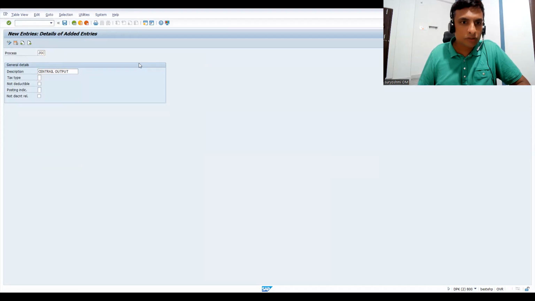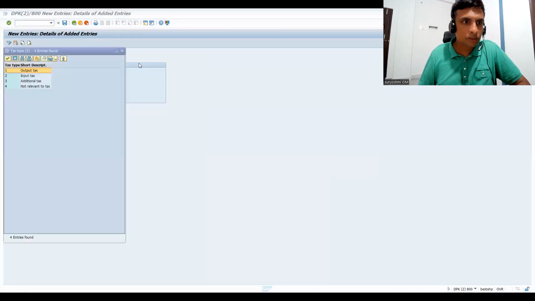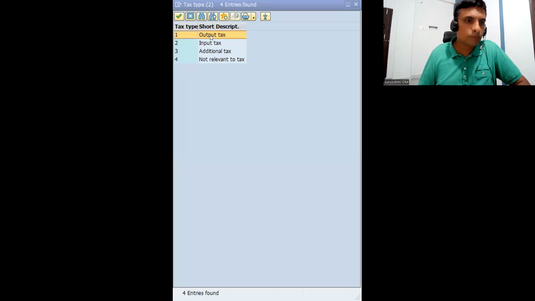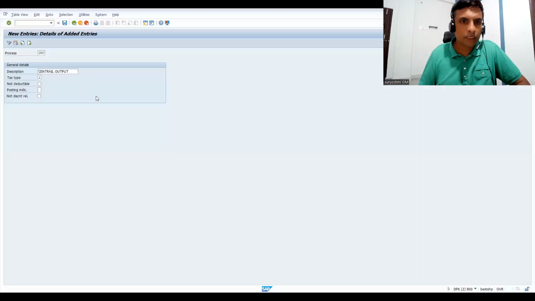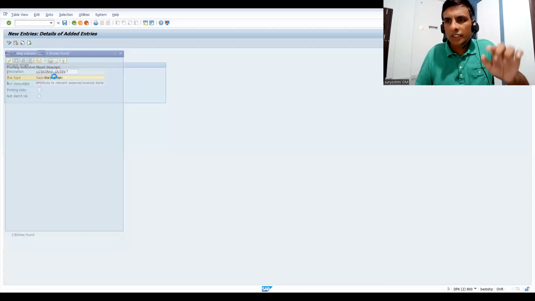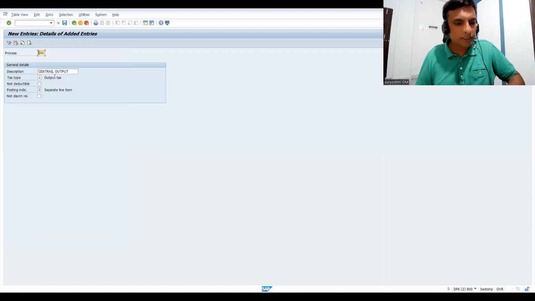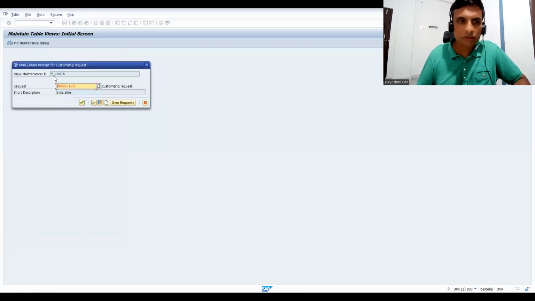So I doubt whether you are seeing the right screen or not. Okay, let's choose output. Okay, it's closed. Okay, come back, press enter, output. Non-deductible, it is not required. Let's get into the posting indicator. In the accounting tab, we want to display a separate line item. Let's save this.